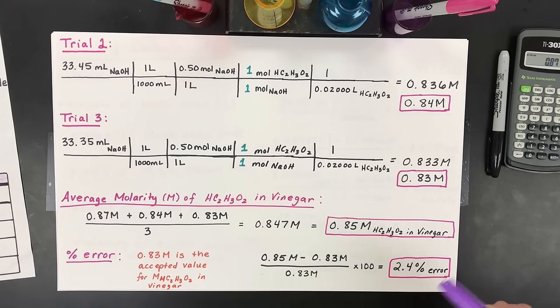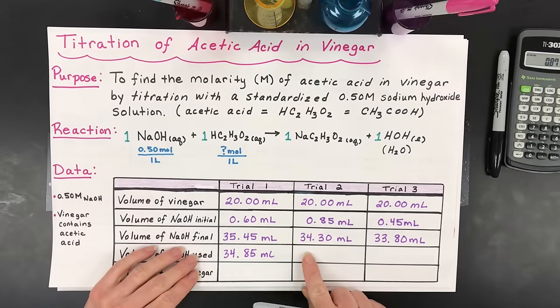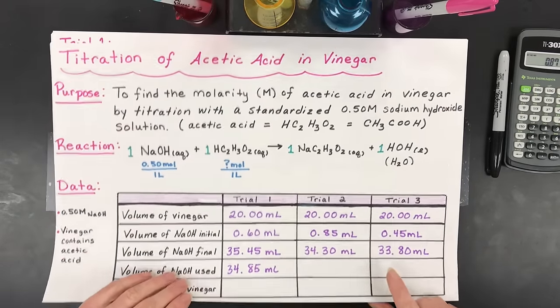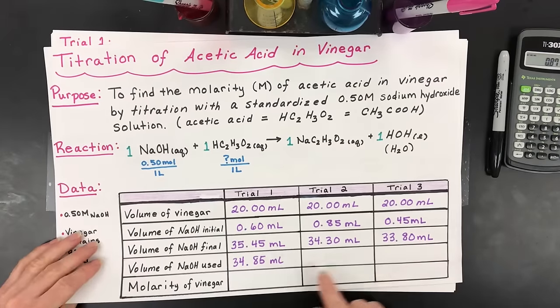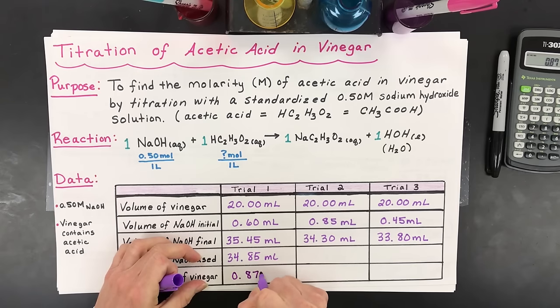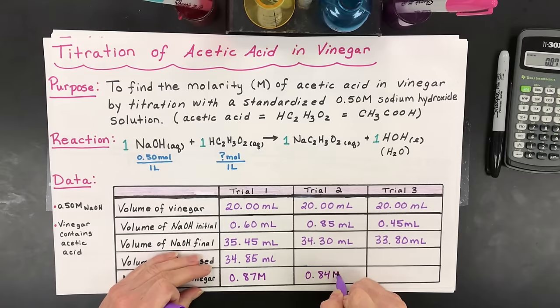A couple more things though, you might want to rewrite those back in your data table. So you may go back and put in your volumes in here. So 33.45, what was the other one? 33.35, and then put your molarities down here. So for example, like I had 0.87 molar, and then my second run I had 0.84 molar, and so forth, okay?